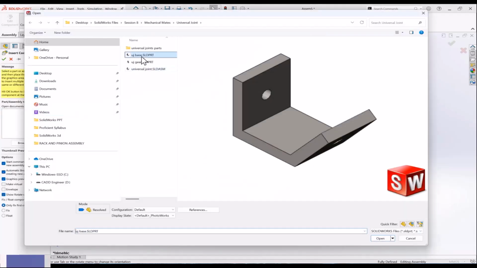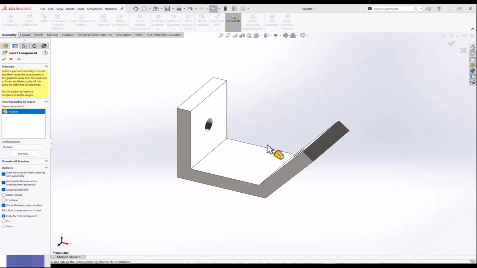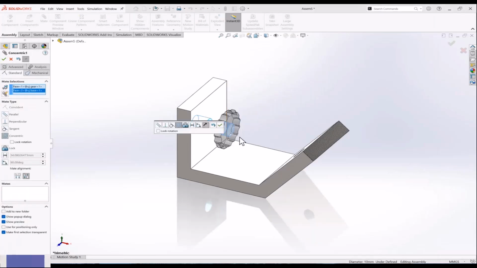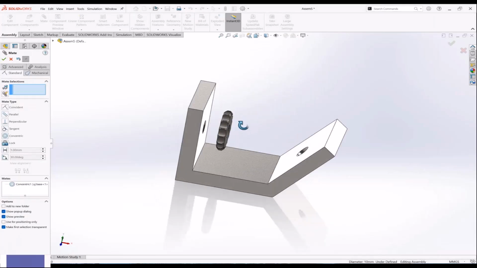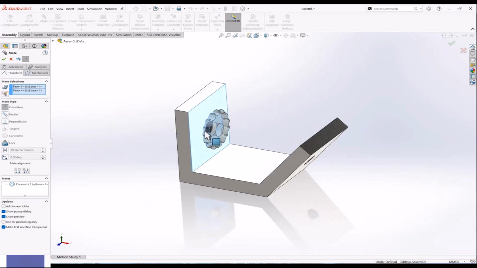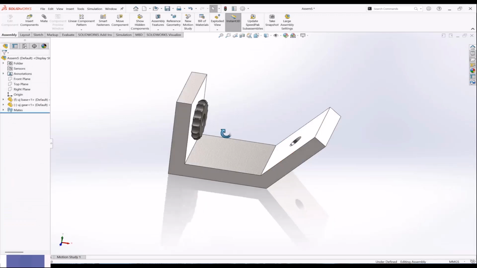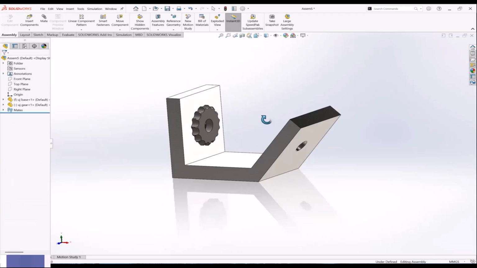In between that, I want to make a universal joint relationship. So we're going to assemble this. I'll mate this circular face and this circular face so they are aligned. Then this face and this face will coincide. So one part is assembled, and I want the same part assembled here.